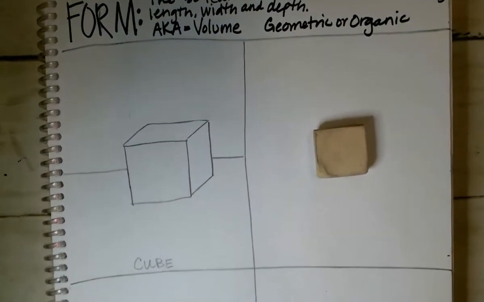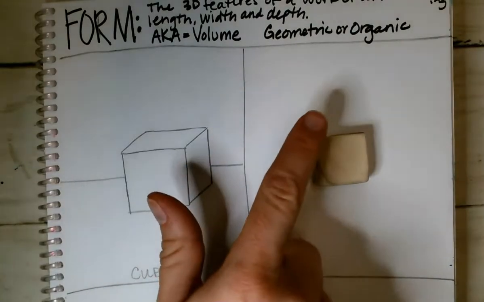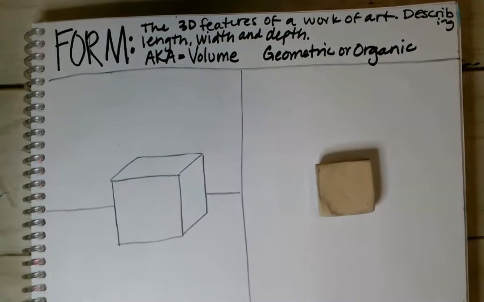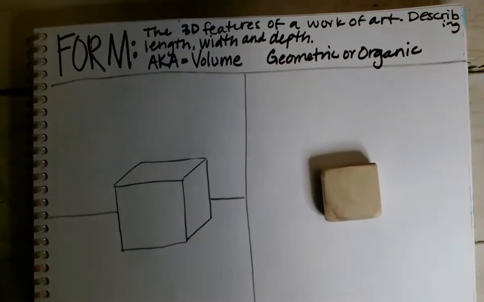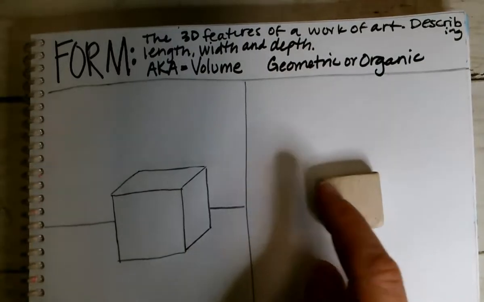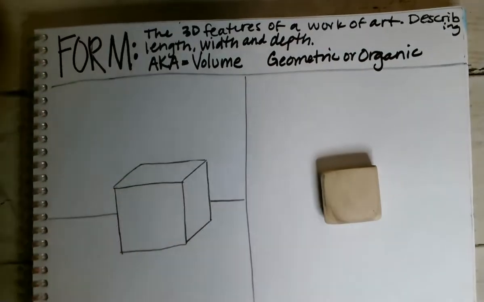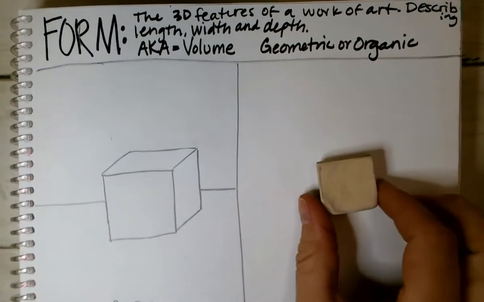So you can see I'm moving the light source. Now the light source is coming from this direction, and the shadows are directly opposite. Here, the light source is coming from the right side, and the shadows are on the left and the top. So the shadow is always going to be directly opposite the light source. You've probably experienced this in your life, just being a human being on this planet for however long you've been here, and that's no surprise.